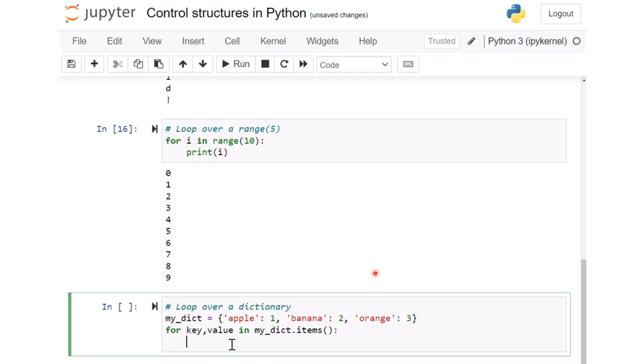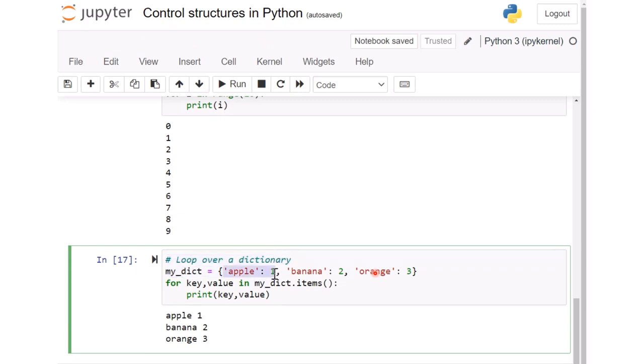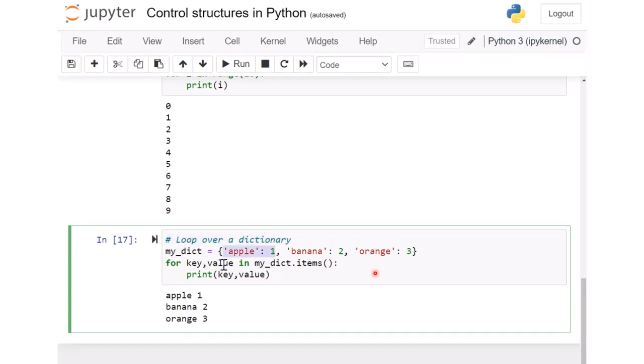And what do you want to do? You want to print whatever you got here, the key and the value. And so you print key, comma, value. So we can go ahead and execute that. And what we get is the key and the values printed out one at a time. So what it did, it came here, looped for items, for key and value.